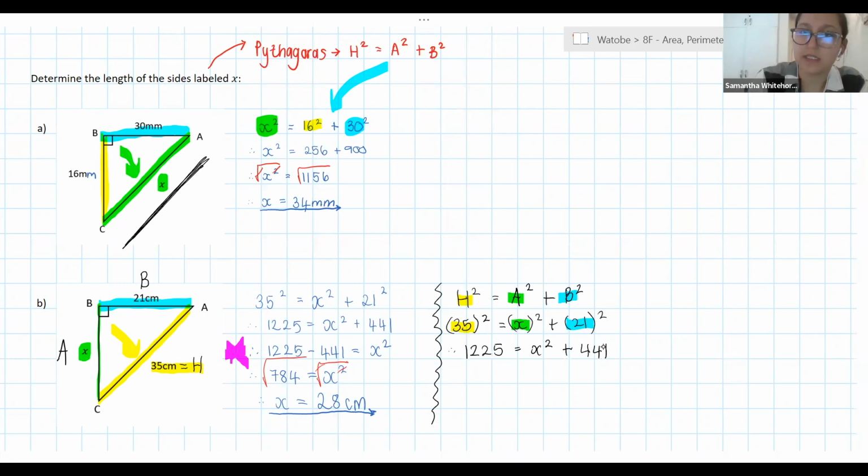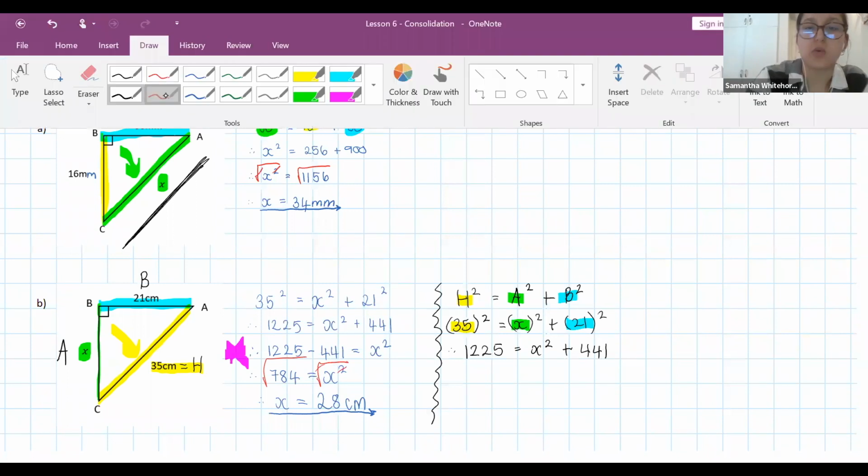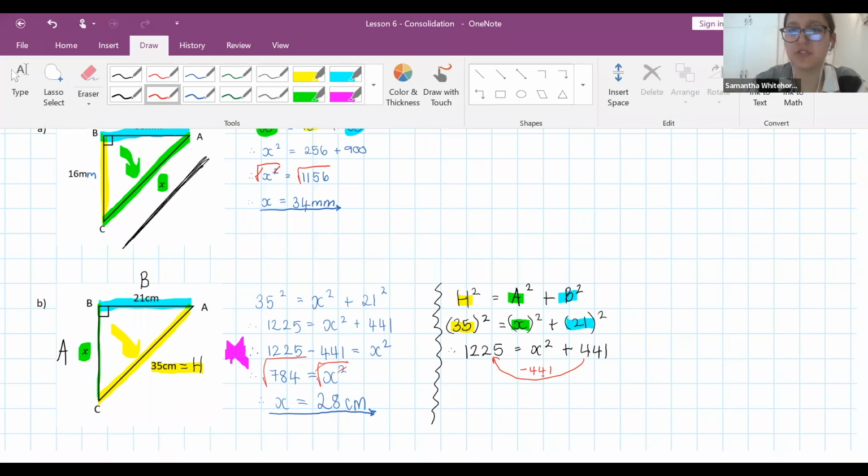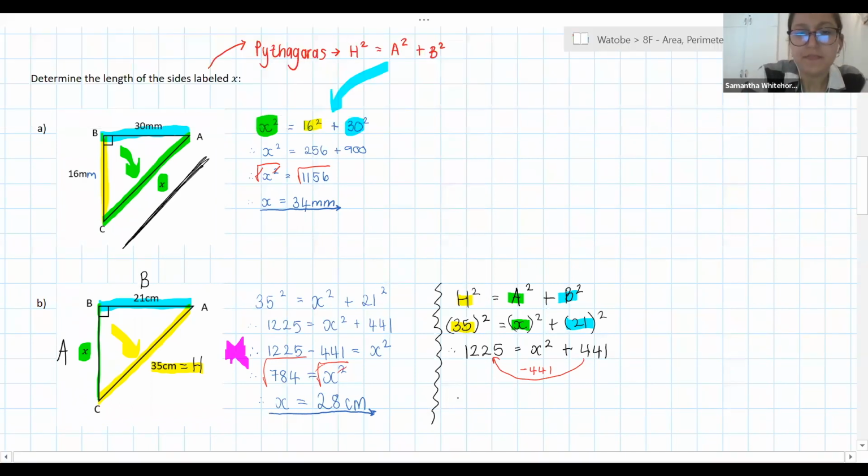Now, if I think about this in terms of an equation, which this is, I know that in order to solve my equation, I essentially want to take this positive 441 and put it with its like term on the left-hand side. Because this is a plus 441, I need to do the inverse operation and subtract 441. So using my inverse operations, I subtract 441 on both sides, because that will then leave me with X squared on the left.